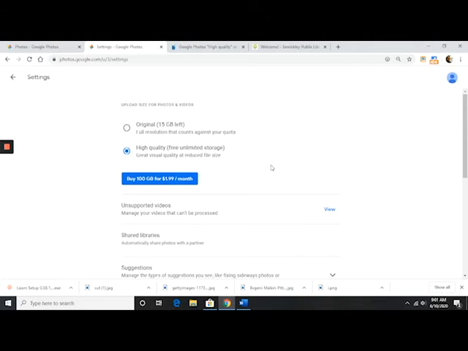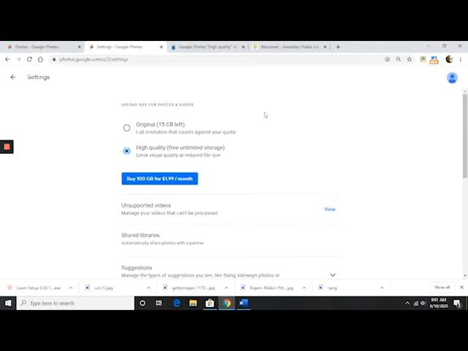The high quality option limits photos to 16 megapixels. That means if you have a nice camera that takes very high resolution photos, you may lose some of the resolution if you choose high quality. You really have to weigh the options between no cost and convenience versus a potential to lose some resolution if you're a photographer who shoots in a very high resolution setting. For most people, just snapping pictures casually of family and friends and pets and things around the house, I wouldn't think it would be much of an issue.